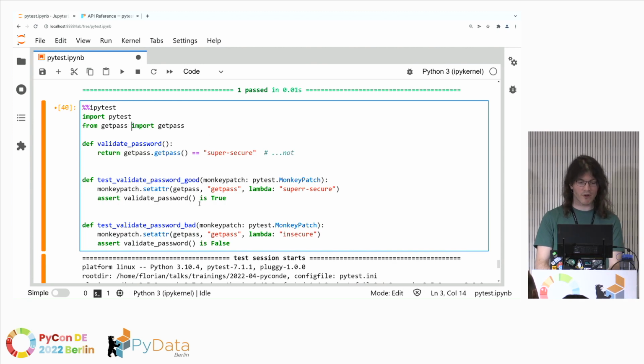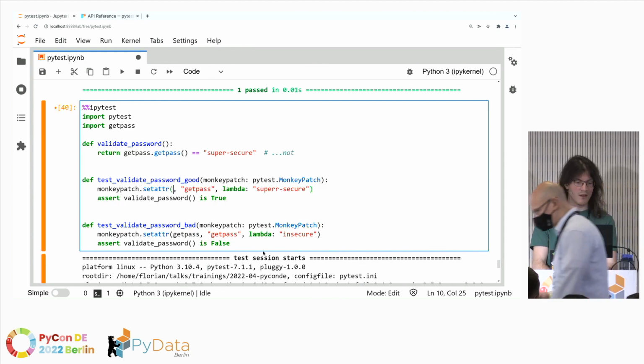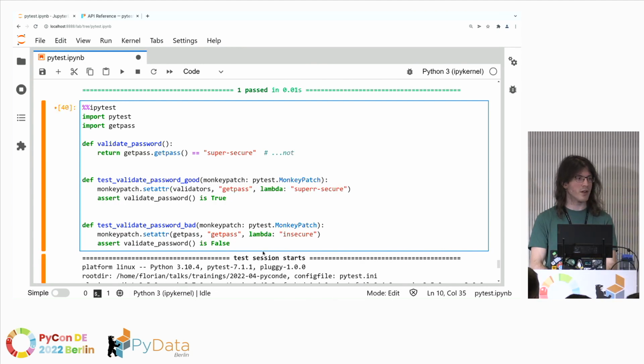Now here it's tricky because we are in the same file. So there might be a way to do this, but I'm not sure offhand how. Usually you would have your code, of course, in a different file than your tests, and then you could just say maybe validators or whatever your module under test is. Yeah, that's a tricky one when you learn that importing the module or the function from the module is completely different, even in Python internally.